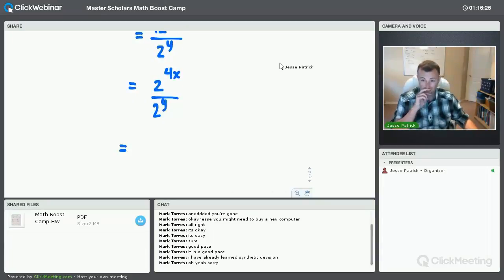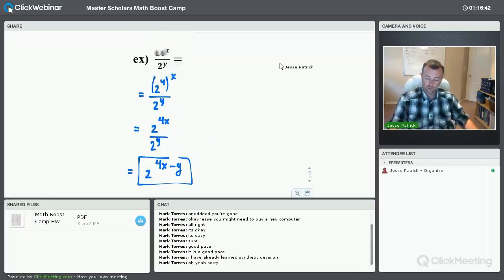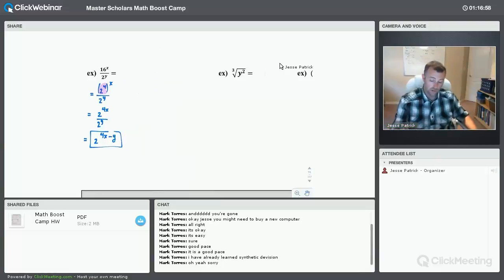Now I can apply my exponent rule for division. This one is going to be 2 to the 4x minus y. And I'm done. But this one, again, a little tricky. It's simply like, oh, geez, that's all I had to do. Again, this is just trying to give you an example of something you might see on an SAT where you have to simplify before you can apply one rule, you got to use another. That's what I'm kind of doing on some of those.